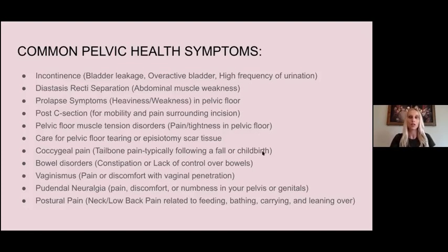Bowel disorders, so there's a spectrum there. On one side, we have constipation, or, you know, women are straining maybe during pregnancy, or things just feel out of place. They're just not able to have a good bowel movement, or there's pain with that. And that can be for a variety of reasons during pregnancy, but sometimes, after checking in with your medical provider on some of those things, of if there's anything you can take to help you with that, there's some techniques too for positioning and education about diet and hydration, and some exercises in order to help women with that as well.